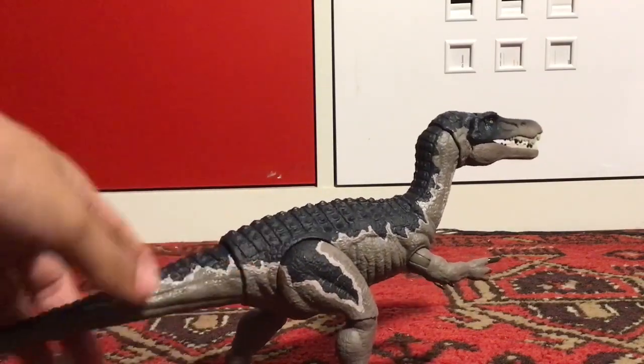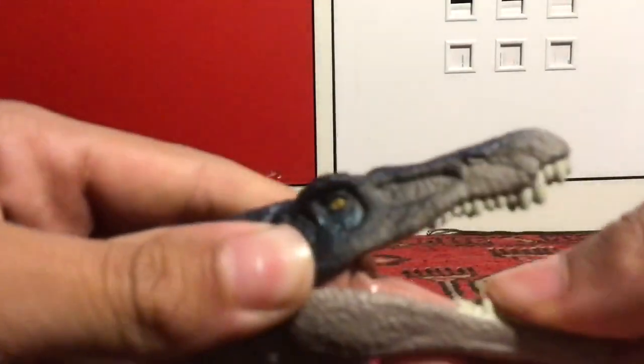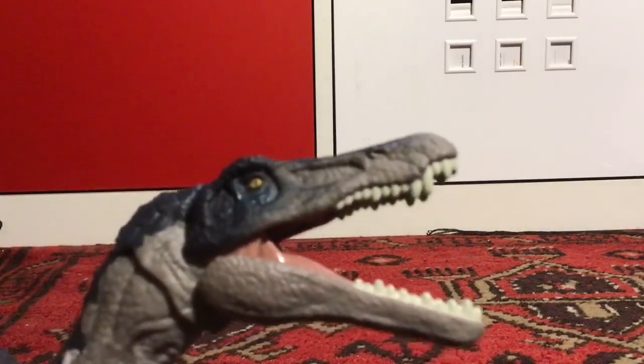Let's go on the articulation. So you can move his jaw down that far, I think. I don't know, I think that's max. I might be wrong. If you guys get it, you can correct me. But I think you can open that much, or maybe a little bit more. Hang on. Oh, there we go. Max. And then it can close, and you get a joint in his head there.